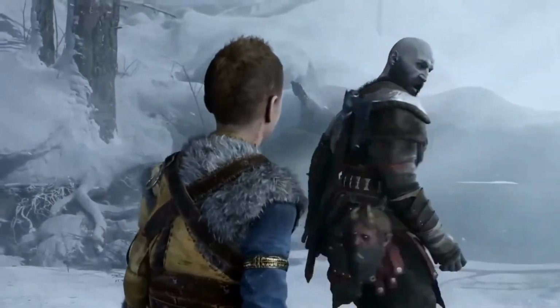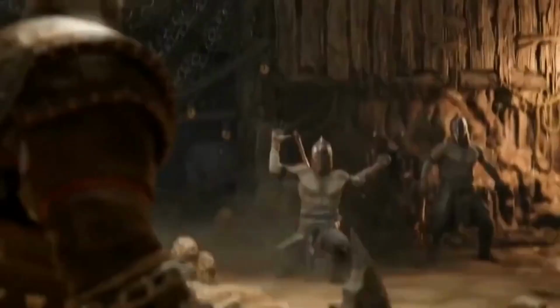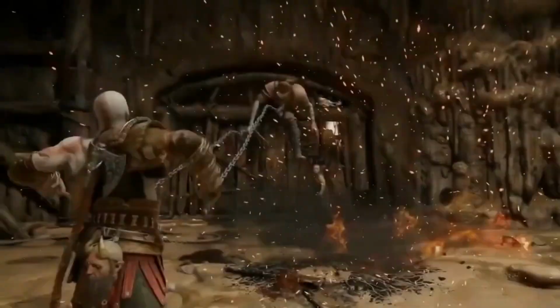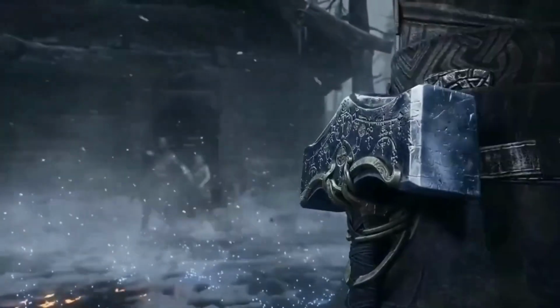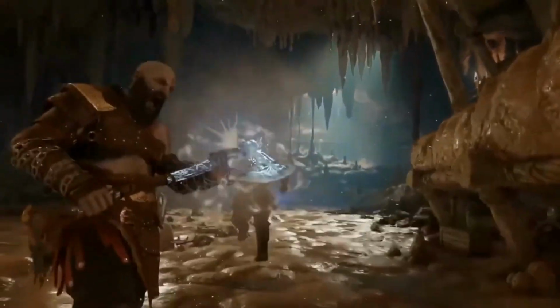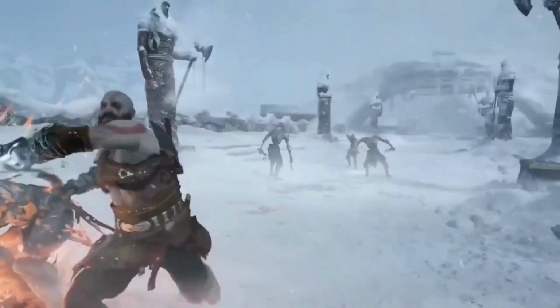Now that Atreus is a little older, he will also have a few new moves, and he will take more of a leadership role in battles. The duo will be up against more enemies, and trailers suggest that there will be greater variety than before. It has been revealed that all 9 realms will be explorable, and each realm will feature its own theme of enemies. This should ensure that players aren't up against the same draugrs dozens of times.